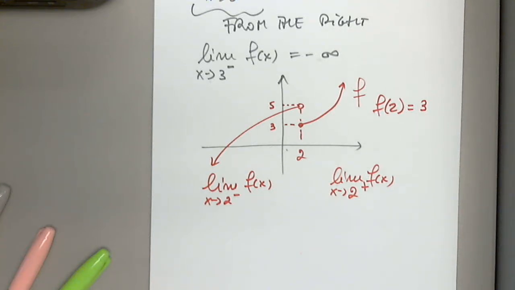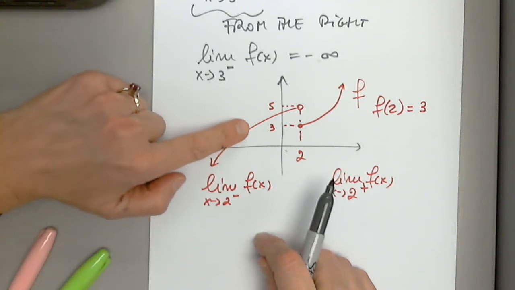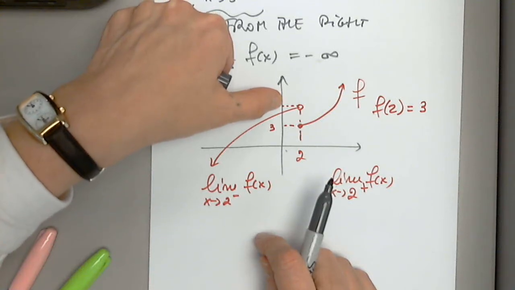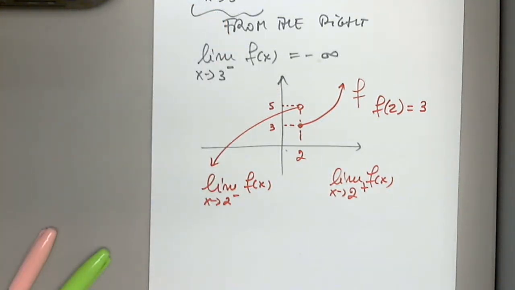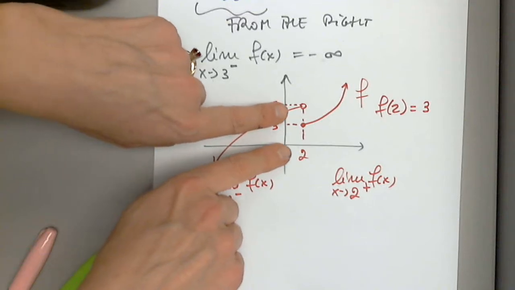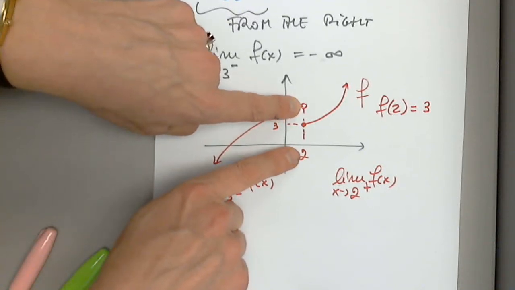Okay. So as x gets closer and closer to 2 from the left-hand side, with numbers smaller than 2, where will the function values go? Closer and closer to 5, right? I follow the function. It gets closer and closer to 5. We measure the function on the y-axis, and we measure x on the x-axis. One more time. As x gets closer and closer to 2, function values get closer and closer to 5.